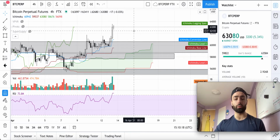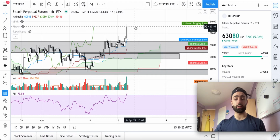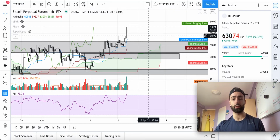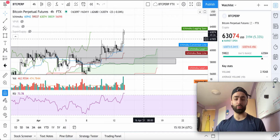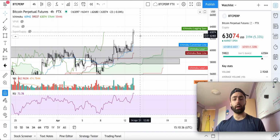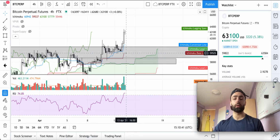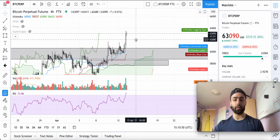I still have some of my Bitcoin, and I'm still waiting for this to continue to trend higher. It might need some lower time frame consolidation on the way up. It certainly will over time. It's not just going to shoot up to 77K, in my opinion, but anything's possible when you get to all-time high territory. But that is ultimately what I'm looking at right now for Bitcoin: bidding on the 4-hour Kijun, the gray level here, or the previous all-time high up here at about 61.9 if we end up getting down to that level.